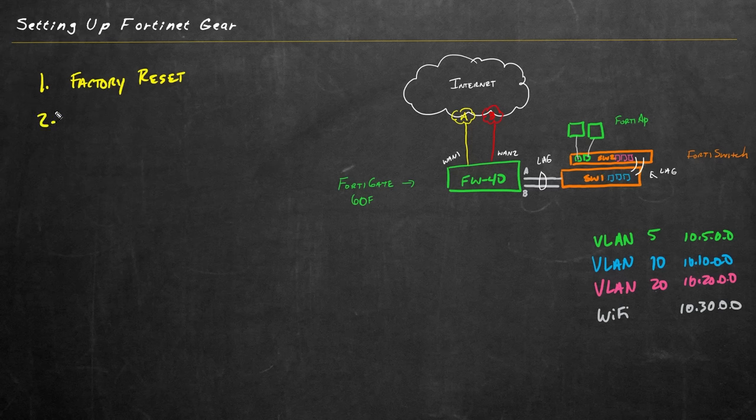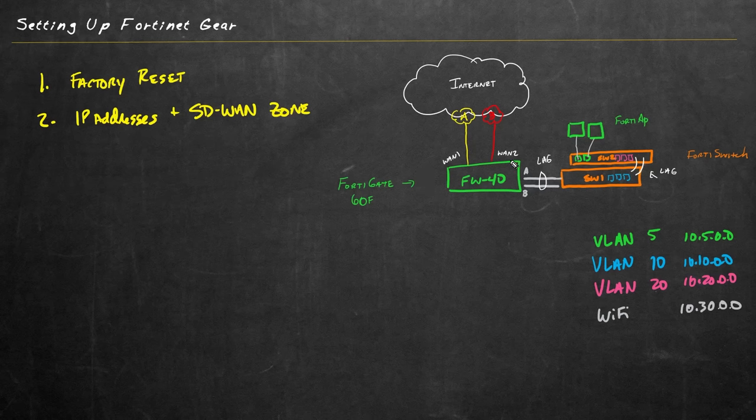The second thing we had to do is set up the actual IP addressing and the SD-WAN zone. And with the SD-WAN zone, which is an incredible feature on this FortiGate, we can actually control how the traffic is sent out to the internet. We can choose the best link, or we can load balance across the two links, and it's super easy to set up. So before we get into setting up policies and permissions and everything else, we're going to do the initial step of setting up that SD-WAN zone and include the WAN1 and the WAN2 interfaces.